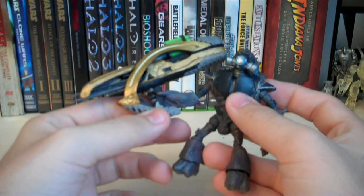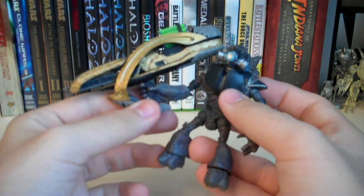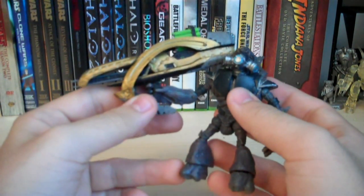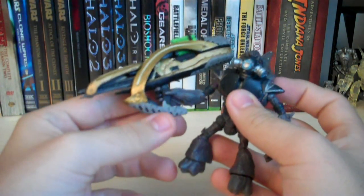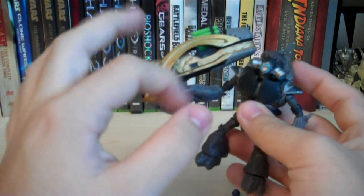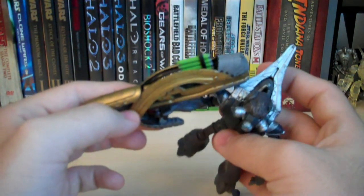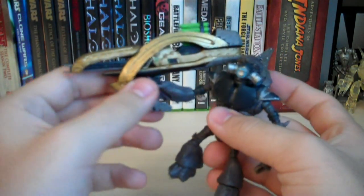Grunt Spec Ops with Field Rods are very rare in the campaign — usually only appearing on Legendary difficulty — but they're pretty deadly when you do encounter them. The Field Rod Cannon itself is the larger version, not the smaller Halo Reach one. It has gold paint on top, along with gray and black paint details. The Fuel Rod canisters themselves are green with silver painted on the tips, which looks really nice.